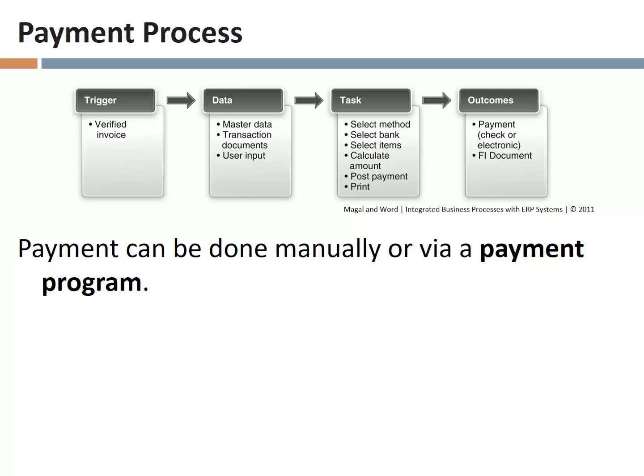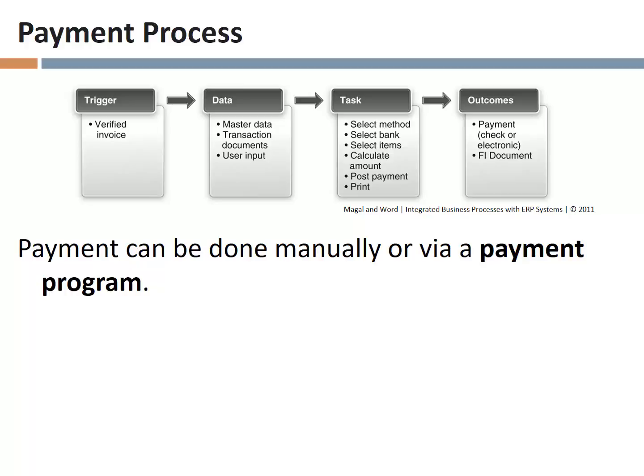Now, many times in an organization, there will be human input into this process as well. For example, if I order something here at ETSU that costs a lot of money, before the university will pay for it, they will ask me to validate that everything's okay with the item. And so the system may in fact be set up to allow for things like that to happen, and the payment program would be sophisticated enough to check and make sure that in fact all of the approvals are in place and that yes, we do want to pay this item.